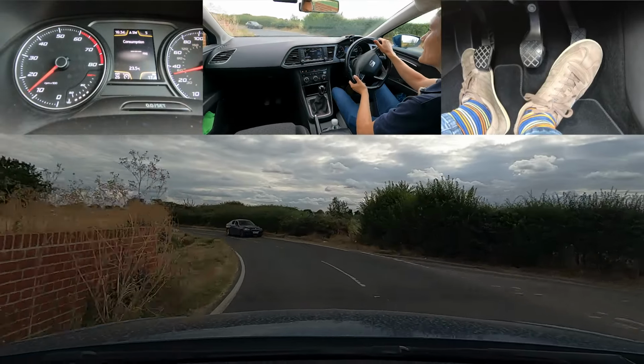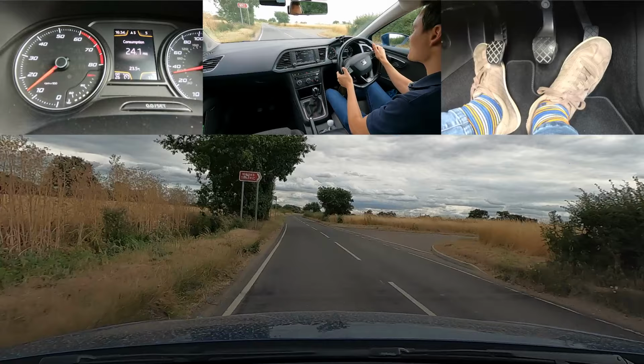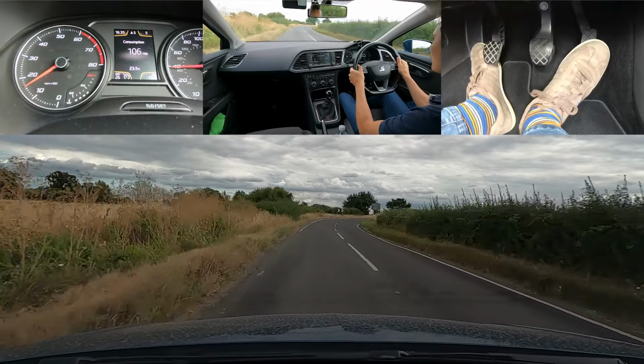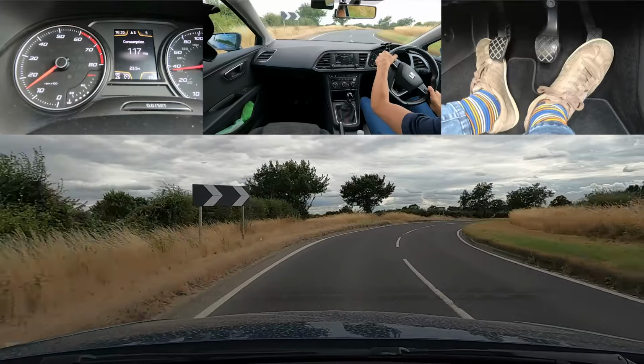Now I'm off the gas fully and I'm using no fuel, and now I'm on the gas. I'm accelerating now, so I'm using quite a bit of fuel, that's why it's 20 to the gallon. But now I'll partially come off the gas and those numbers will shoot right up into the hundreds. Don't need to be fully off the gas here, just partially off.